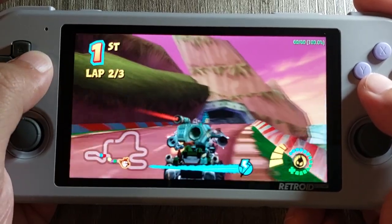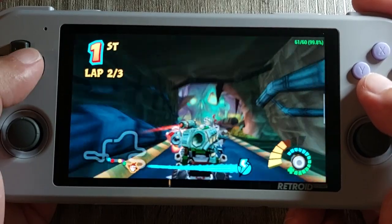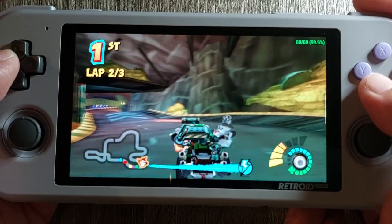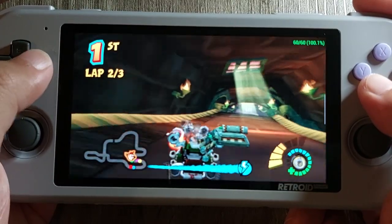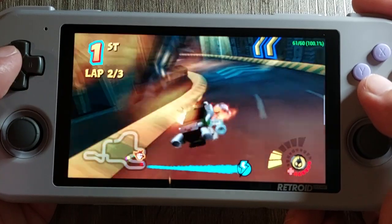The graphics are holding up. Right, look at how good this looks on 2x PSP resolution. Oops.